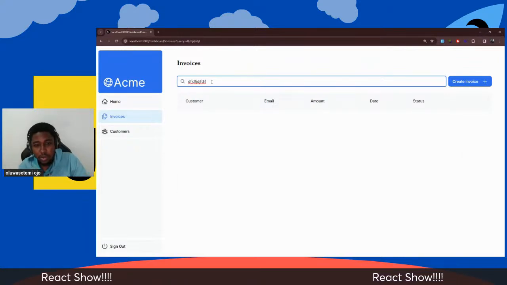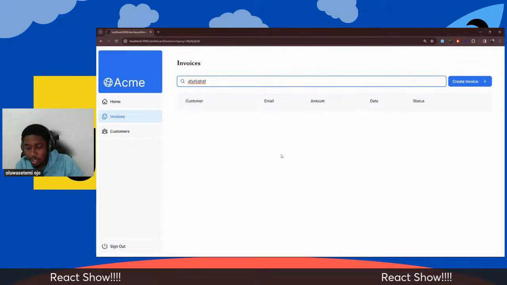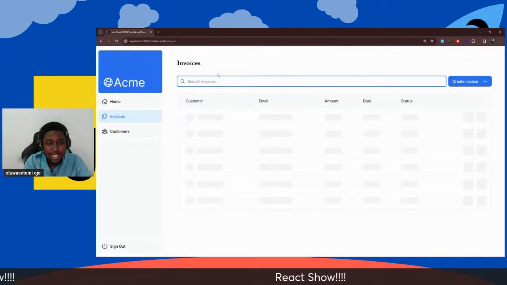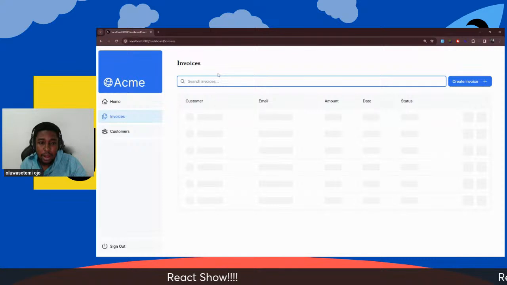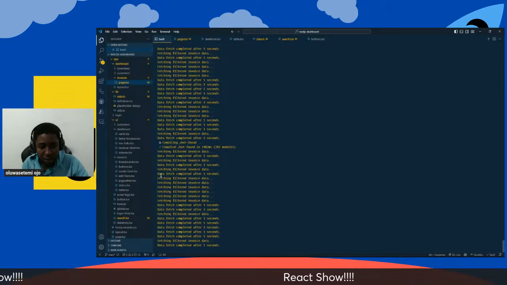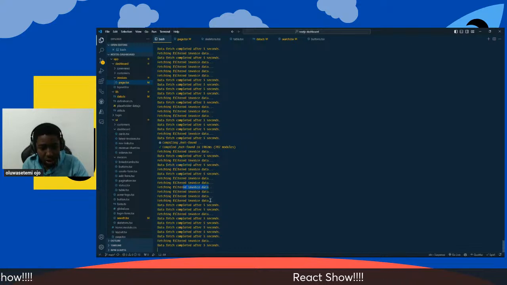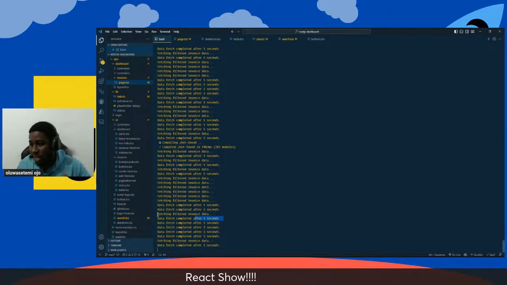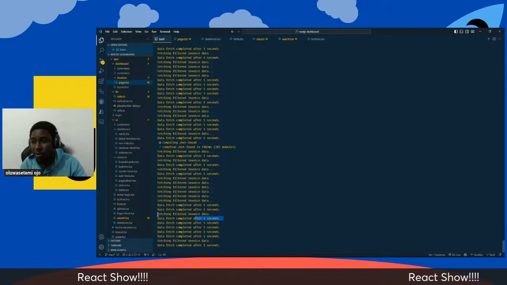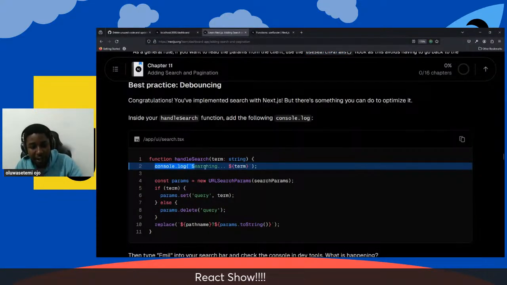So we should have rendered no search result. There should be some UI for no search result there. So debouncing will help us so that you don't have to go to the server all of the time, right? As we are typing, you see, it was saying fetching filtered, right? So you want to avoid it just going to the server all the time, and control what happens. And that's where the concept of debouncing comes in.